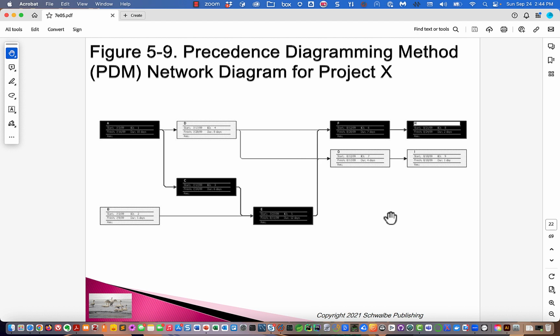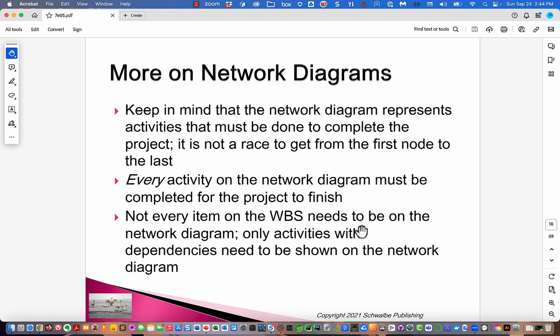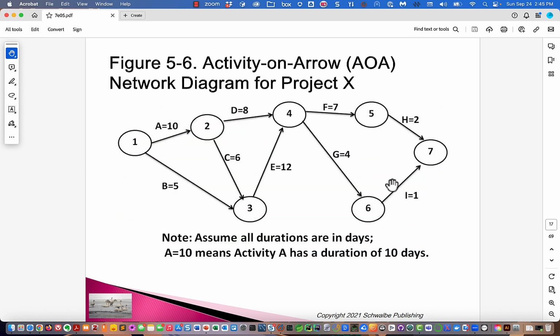Are these easy to calculate? Well, these are easy to calculate if you only have start to finish dependencies, and that's all we have here. They're challenging to calculate by hand if you have some of the other dependencies, and we'll talk about what those are. So people only really do this by hand when they're learning. They only do the kind of thing that we're going to do. The other things are not easily done by hand.